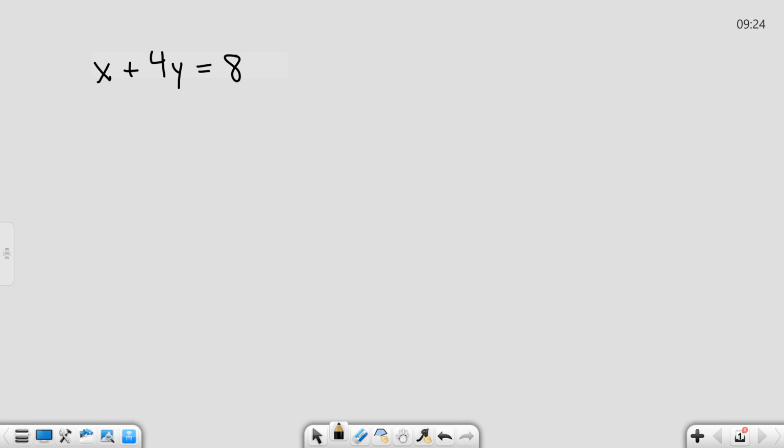Is that line horizontal or vertical? Horizontal. So the answer is no, it's neither horizontal or vertical. How do I know that it's not horizontal or vertical? Anybody? Charlie? Is it because there's nothing in front of the X? Nope. X and y both have a value. Good. You have an X and a Y. So if it was vertical, it would have only an X. If it was horizontal, it would have only Y. So this is just a plain old line.